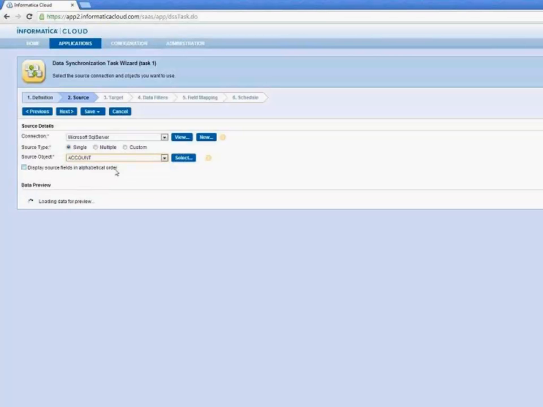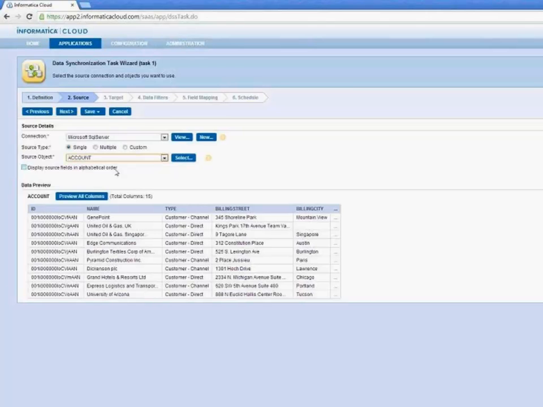So in this case, once I choose the account information, I get all the data back that's available in the account object that's located in your system. So as you can see, instead of having to work with JSON or query every object that I need, this is all done dynamically at runtime. So if anything changes, if you add more objects or more fields, the Informatica Cloud engine will pick up all those changes dynamically.